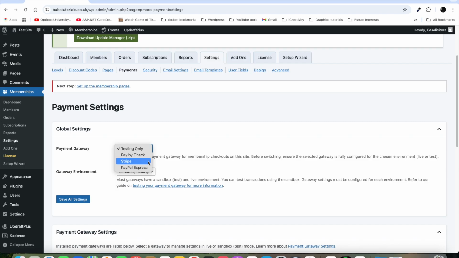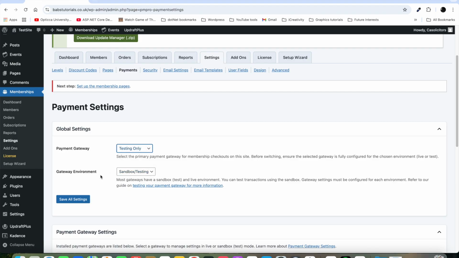So Stripe is a different endpoint, different backend that you have to register for, and you have to set the bank and everything, the bank where your money will be coming out from there. So once that's all set up, you can connect from here to your Stripe account, so that any payment that's made will be sent to the Stripe account, which then goes into your bank account that's connected to the Stripe system. So for now, we're just gonna leave it as testing only.